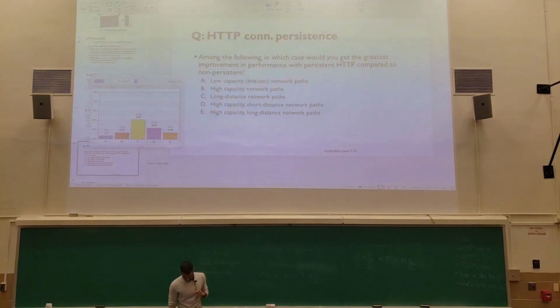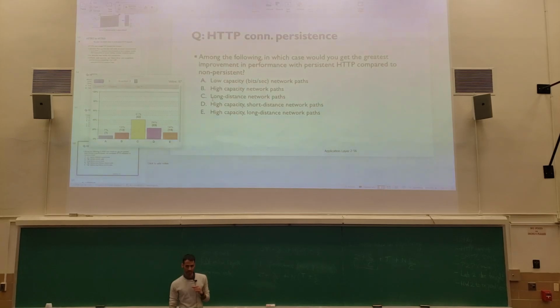Oh, there's some diversity of opinion here. Among the following, in which case do you get the greatest improvement in performance with persistent compared to non-persistent? Low capacity network paths, high capacity network paths, long distance network paths.